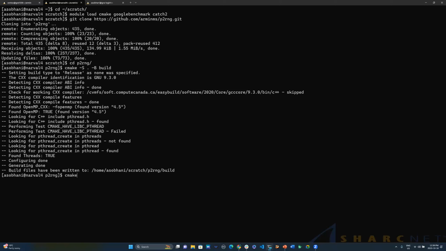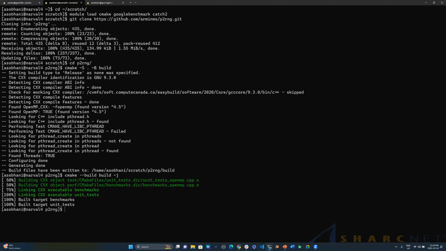Once it's configured, you can use this command to build, passing -j to use a multiprocessor build. So the only thing that happens here is unit tests and benchmarks. If you want to run the unit tests, you just go to build and run ctest.